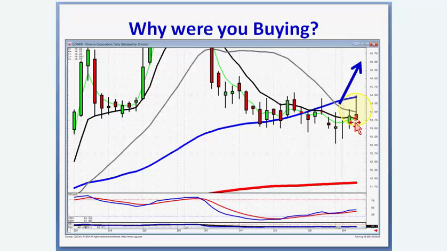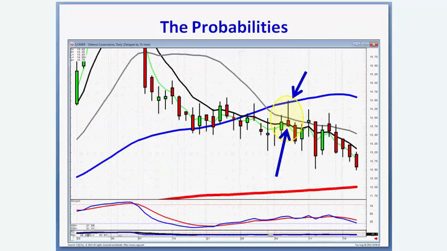Why are you buying? Because you're coming up above the T line, you're expecting this to trade positive, which it did. But then it closes back down here. If it opens lower the next day, what's it telling you about your expectation? It's not there. Close out the trade.